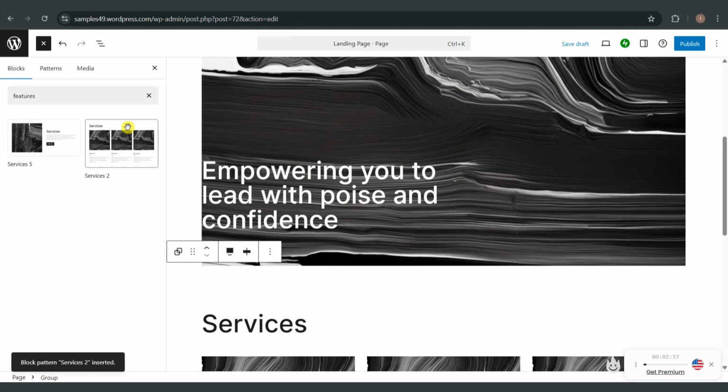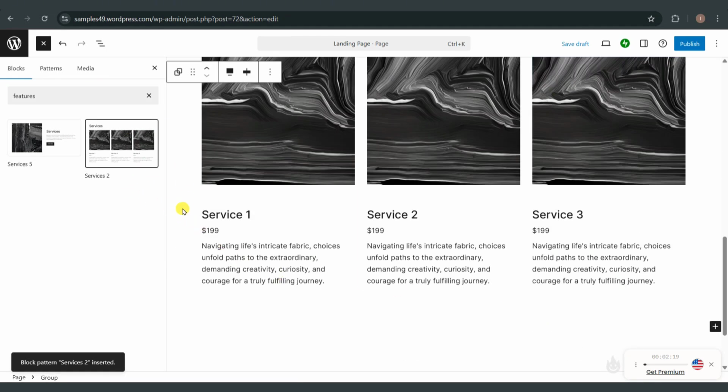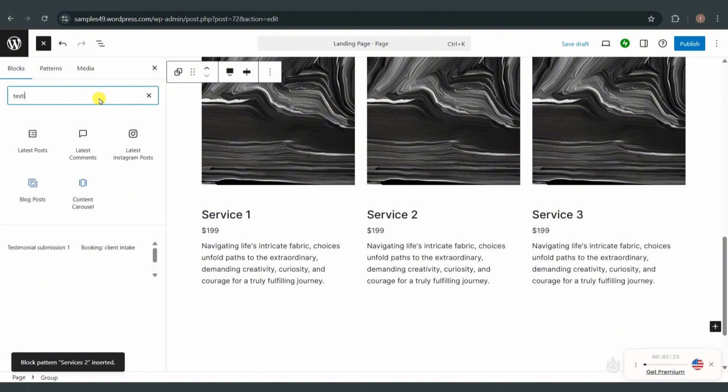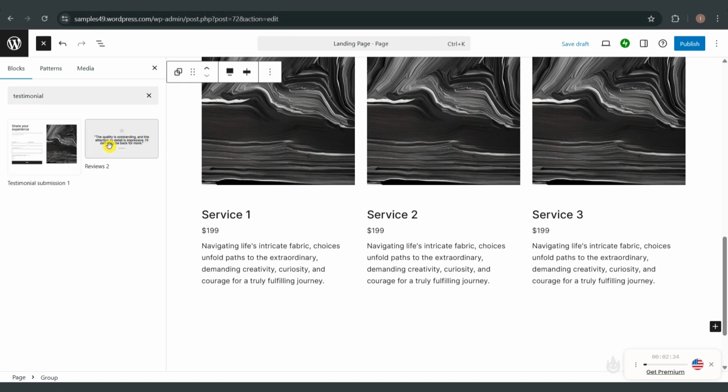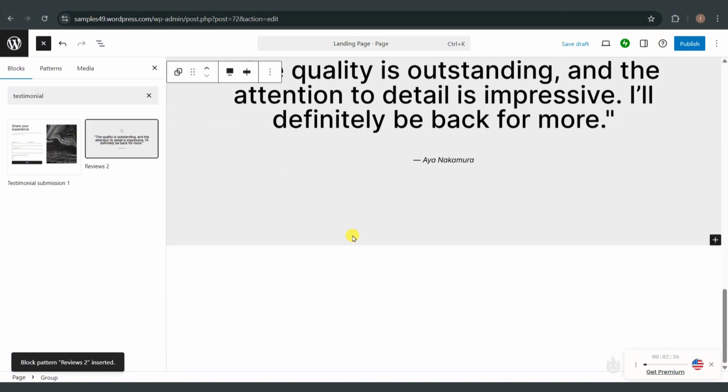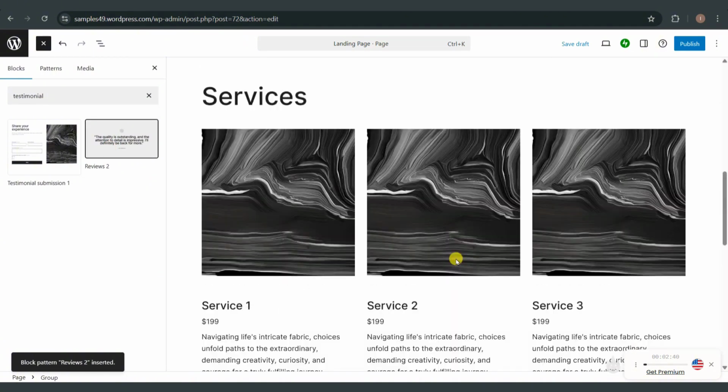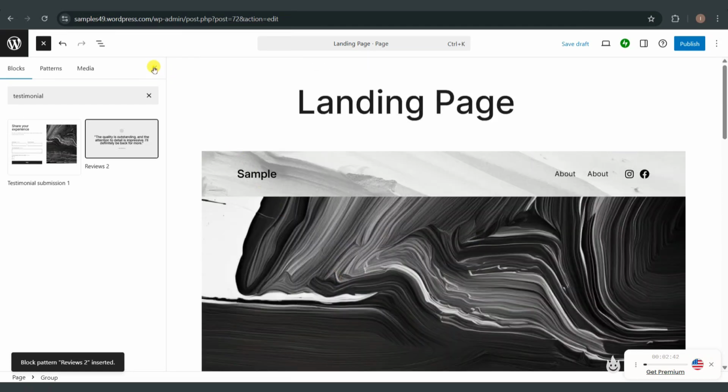So this is how it will look like with all of the presets that I've selected. So make sure to customize this preset to fit your preference and the content that you need for this site to contain. And that is how you can basically make a landing page in WordPress. And don't forget to publish your landing page by clicking on that publish button at the top right of your screen. So that is how you can basically do that.